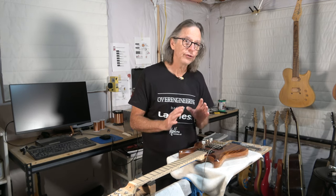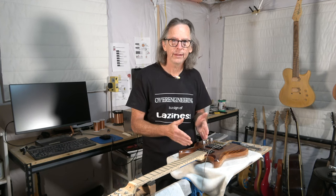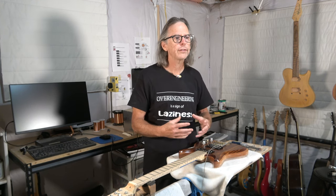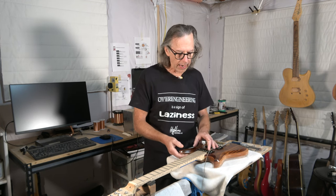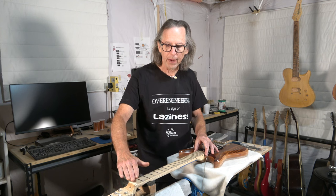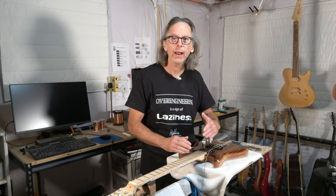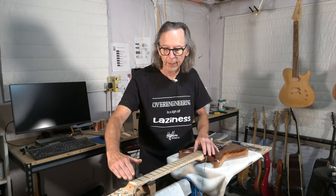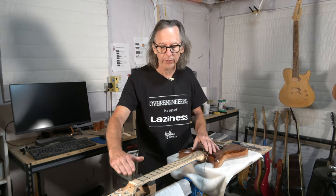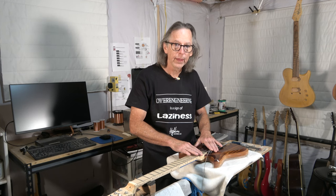So what I need to do is I need to fit the neck into the body. And this is a process where I can adjust the angle of the neck by either raising or lowering the nut relative to the body, and that will bring the strings either higher or lower. If I drop the nut down, if I angle the neck down, I can pull the strings down closer to the frets. And I follow a specific process for doing this.